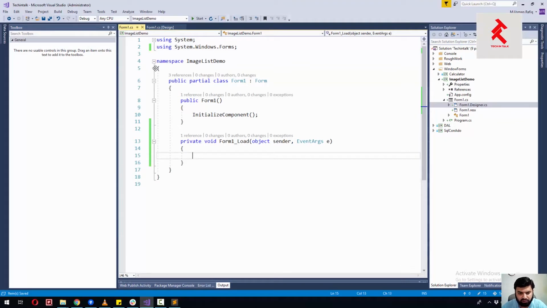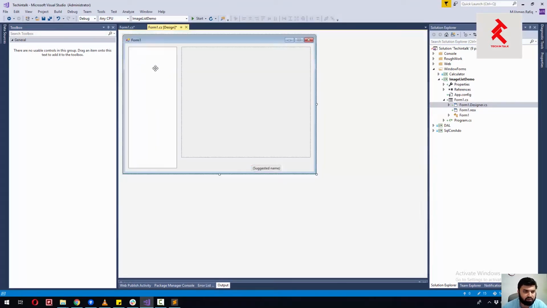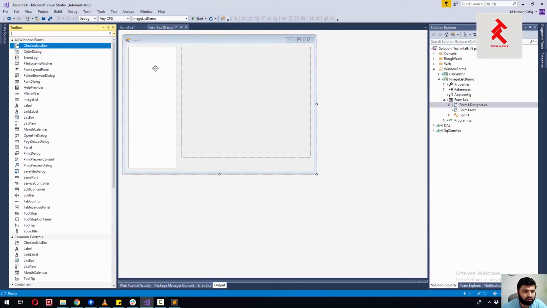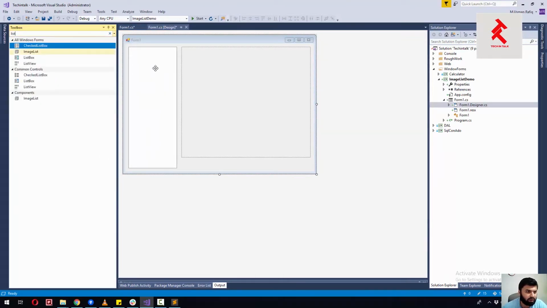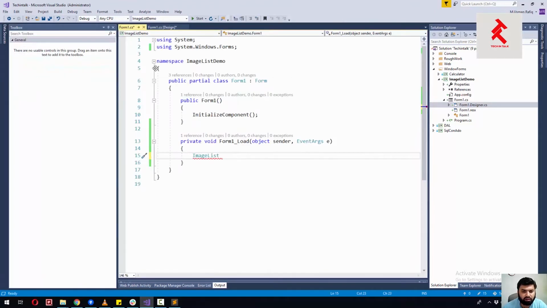So the first thing is the image list, and although you can drag and drop the ImageList from the list of controls, it will be added as a reference at the bottom and it will not show. So it's good practice to create its instance programmatically.